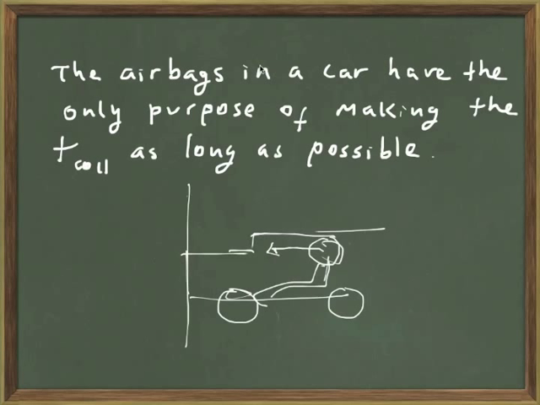So what is the airbag going to do? As soon as it senses that the car is stopping suddenly, it inflates in a very short amount of time, very, very quickly. Okay? So when the car stops and you still have this forward motion, you're already in contact with the airbag. So the airbag is already putting a force to slow you down. And that force is acting over a long distance, so it has a lot of time to slow down the motion of your torso. Okay? So that means the collision time is long, and the force required to slow you is therefore much smaller than if you just stop by hitting something hard.